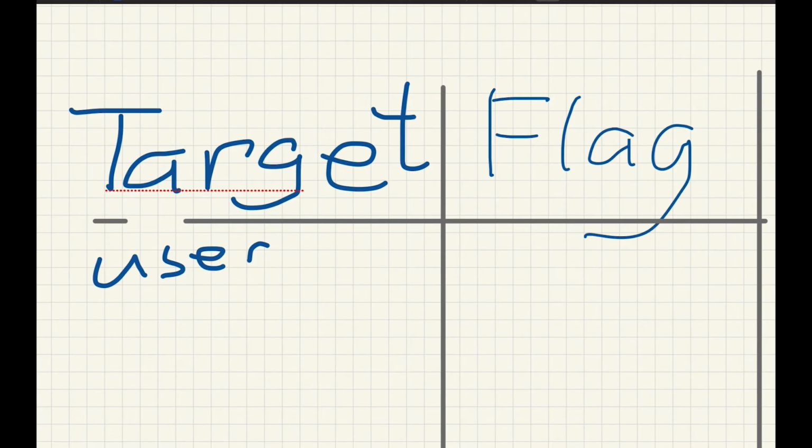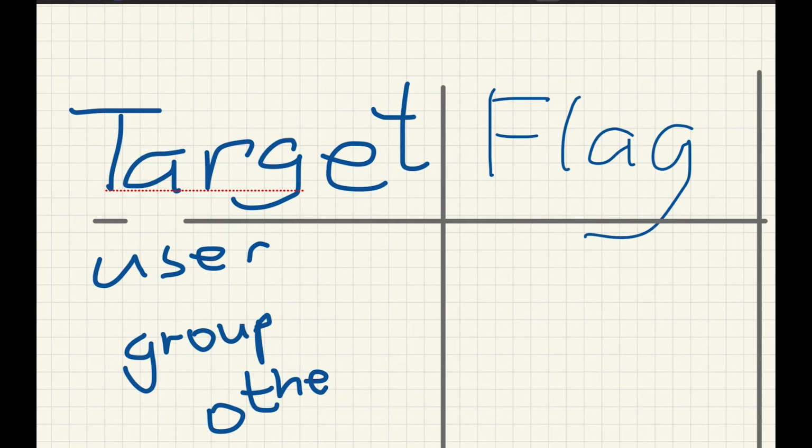But sometimes it's being called the owner as well. And then we have group, and we have other. It's very easy to remember those flags, because the user has a U, the group has a G, and the other has an O.